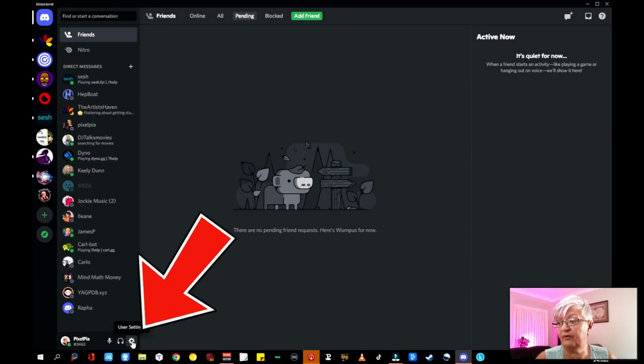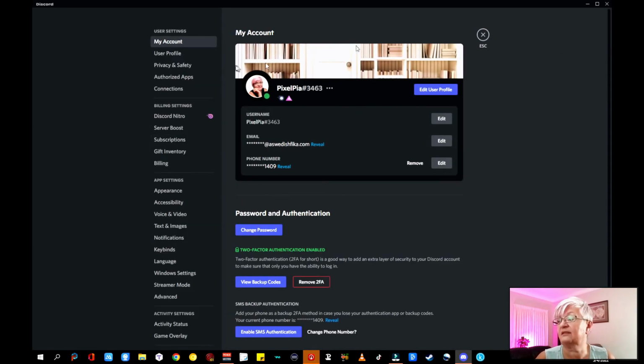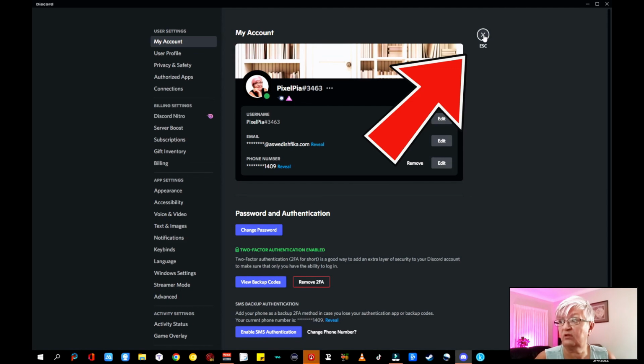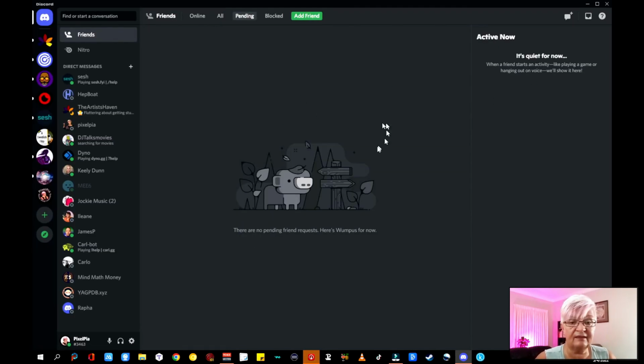So as I said, there are not many changes you have to do as a beginner with your user settings. I suggest that you absolutely use the two-step authentication, either by using an app or by having SMS sent to your phone. All these settings could be found down at the bottom here, the little cog user settings. And to go back to Discord itself, you just X out that. So now you have set up your personal account.